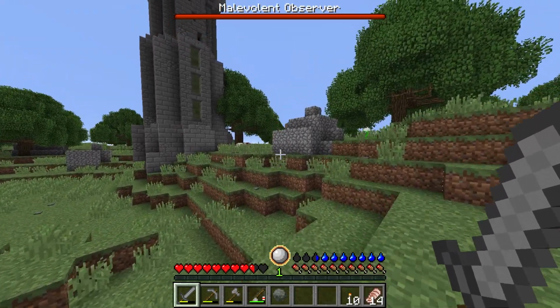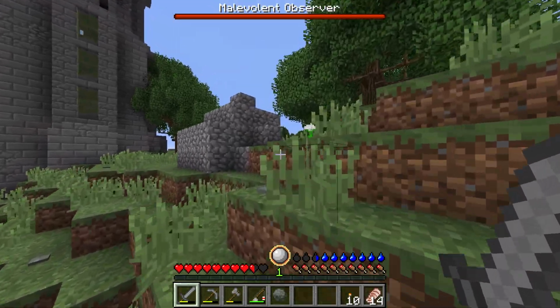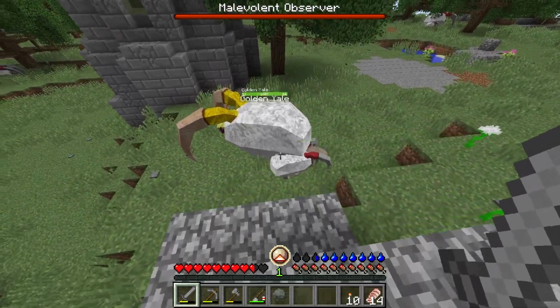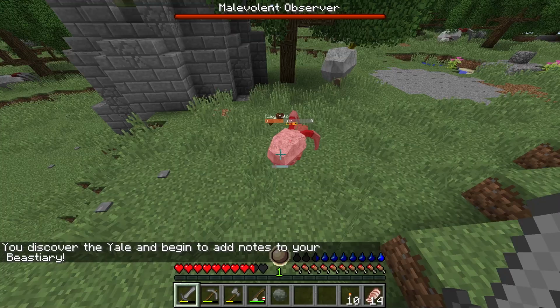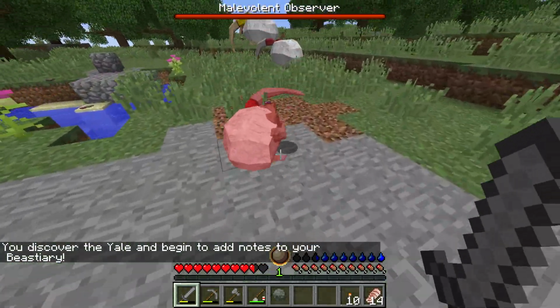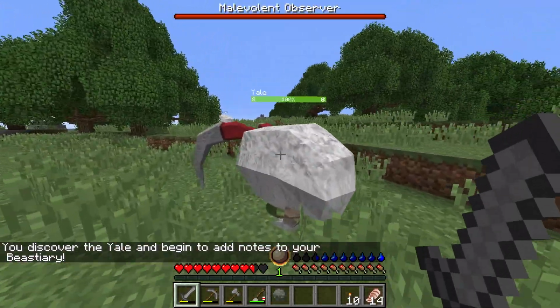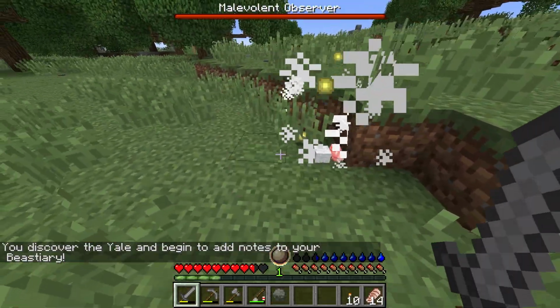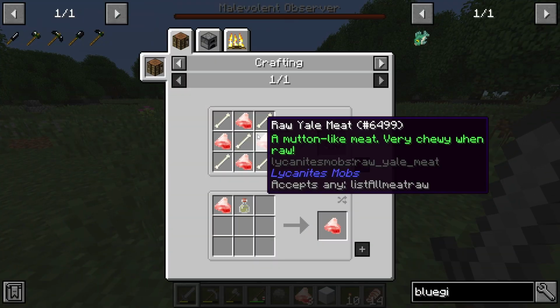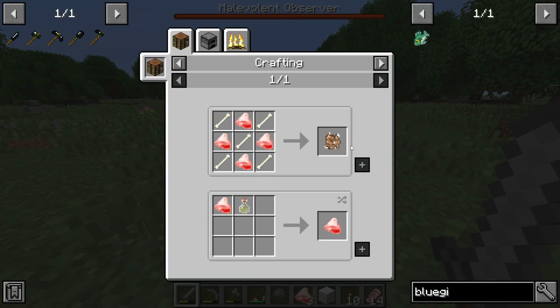Holy crap, what are those? A golden Yale? Don't run from me! There's baby ones! You just killed a baby. Oh, they're like sheep. I mean, they look terrifying, but... I can make a dragon meal with their meat.